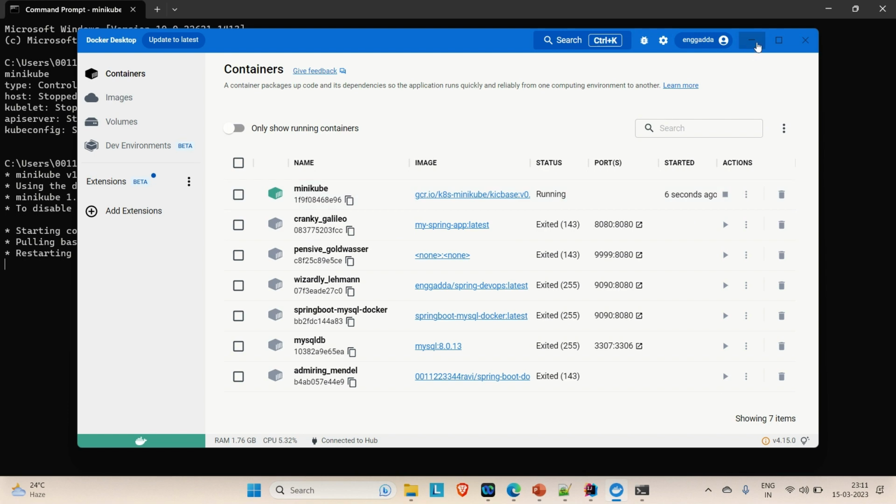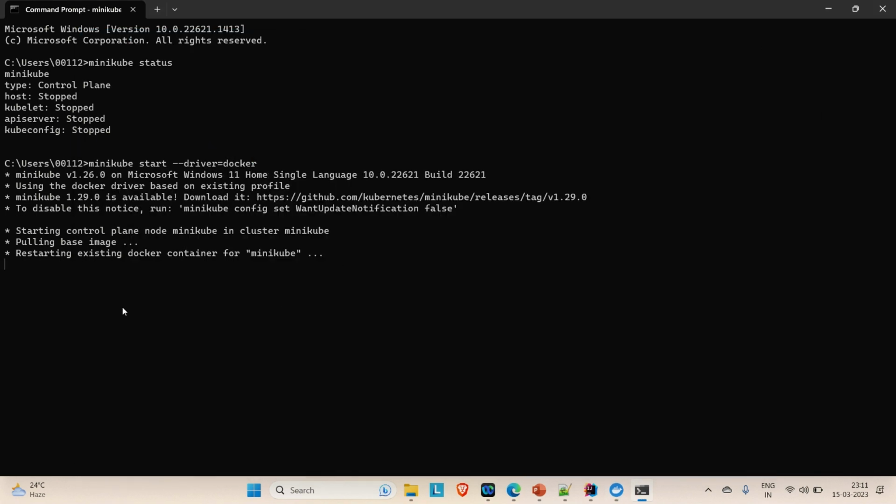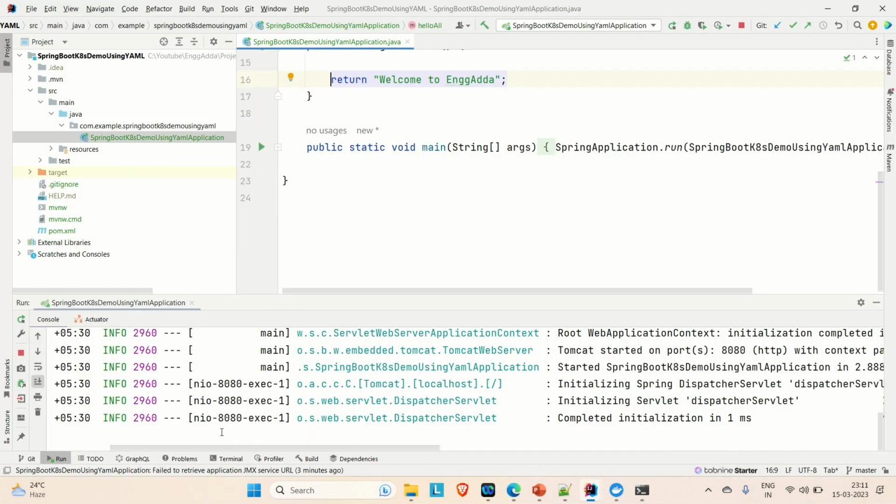Okay. So just wait for a few seconds, let it completely start, and then we can do some other things. We'll check the status after that and then show you what is the status. Okay, let me stop this application.